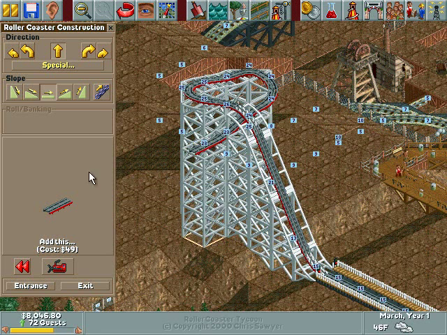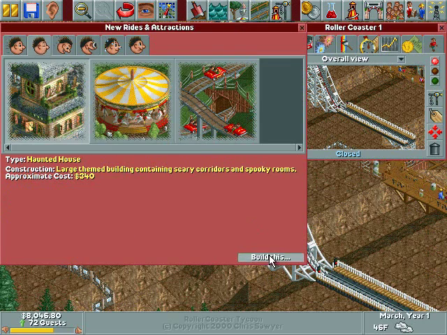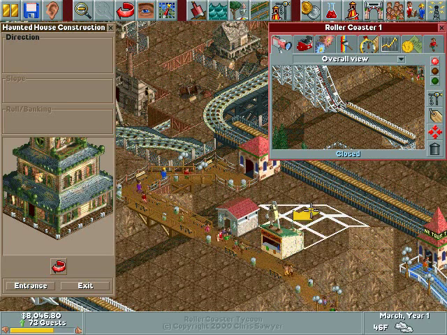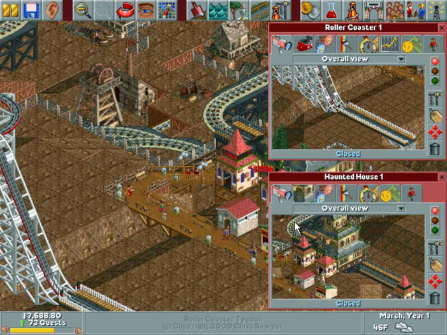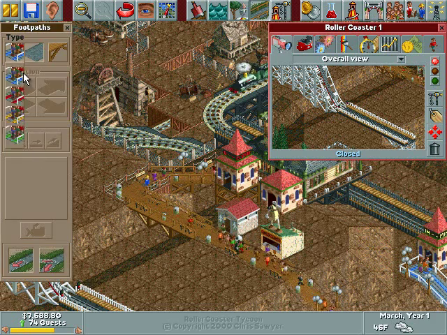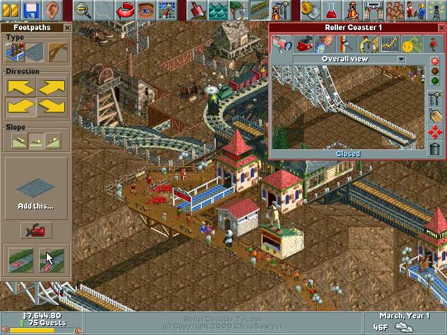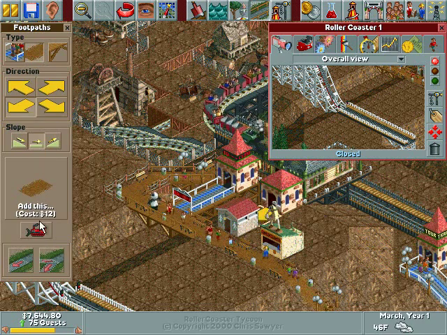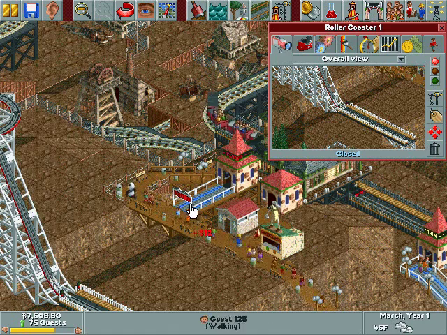Let us continue building our... Actually, we'll pause this and make some gentle rides first. Like a haunted house. Haunted house would be good maybe here? Entrance, exit, test. And we need dirt road, because it is a dirt road. There we go.